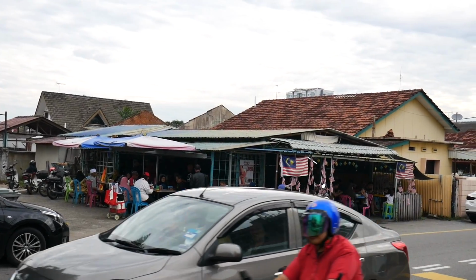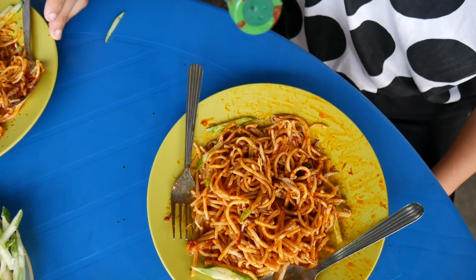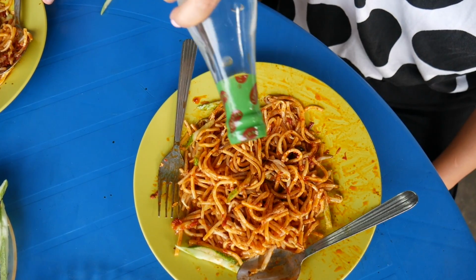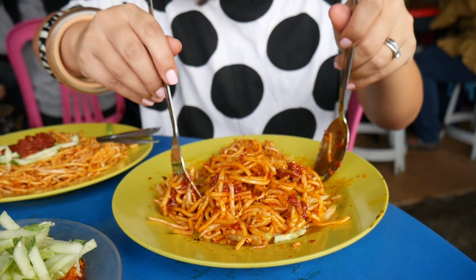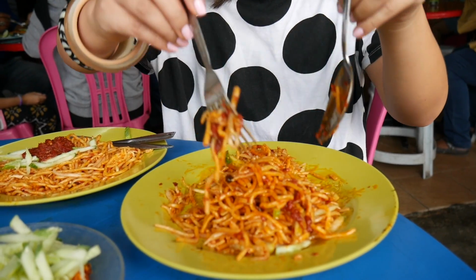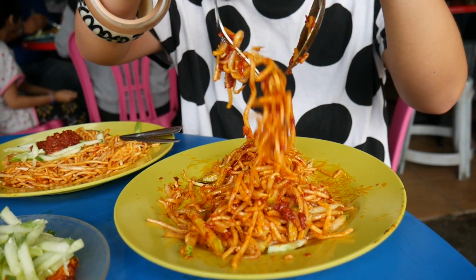And if you're in Melaka, you have to put this on your list of places to try. Incredible dish. Oh, I forgot to say, the stupid noodle thing. We don't actually know why it's called that. I asked the staff here, and he said it's because of the customers, but I don't think he was meaning the customers are stupid. I think he meant the customers came up with the name. We're not really sure why. Luke had a really good option though. He thinks it's called that because it's stupidly good. So I'm gonna go with Luke's decision because it is stupidly good.